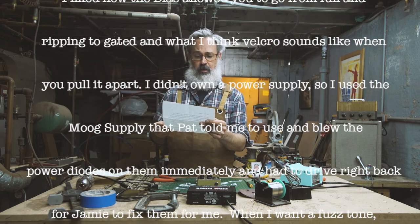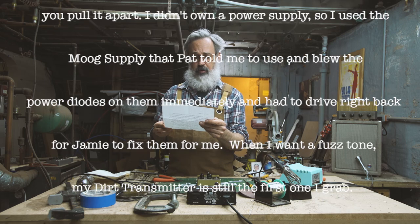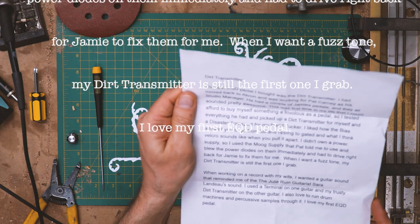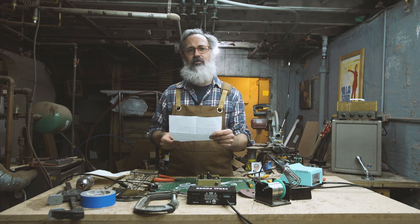I didn't own a power supply, so I used a Moog power supply that Pat told me to use and blew the power diodes on them immediately, and had to drive right back to Jamie's to fix them for me. When I want a fuzz tone, my Dirt Transmitter is still the first one I grab. I love my first EarthQuaker pedal.